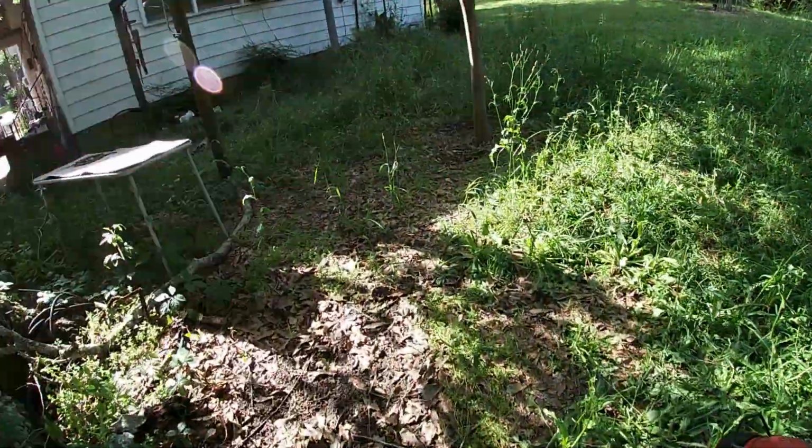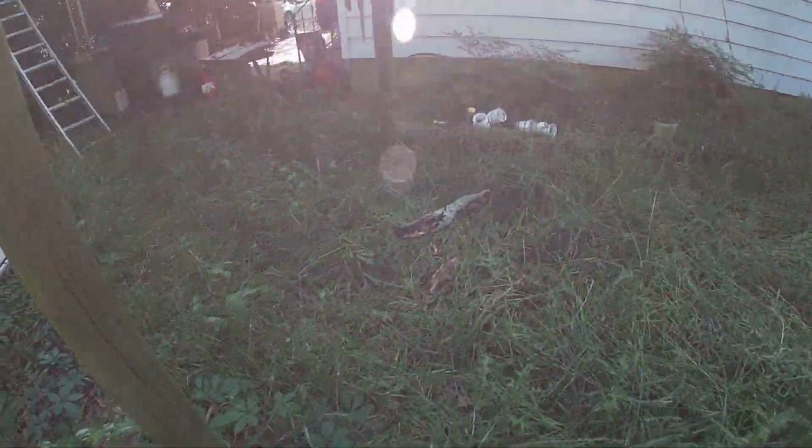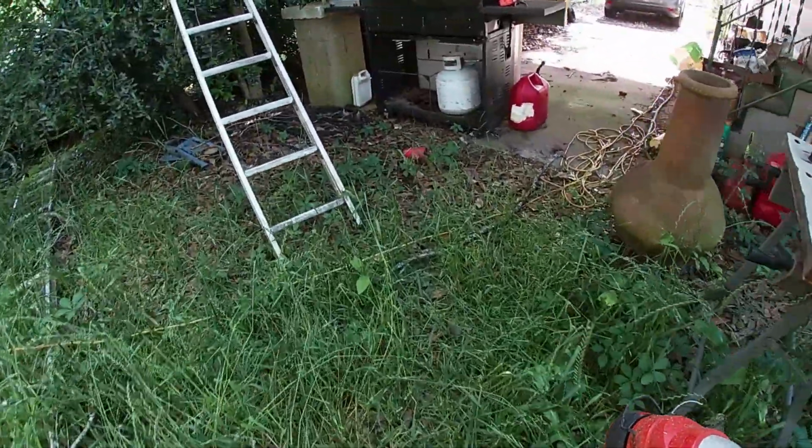It's going to be a few days before we're going to be able to mow. It is wet, trust me that. Plus we got to pick up all the stuff the storm blew back down again.